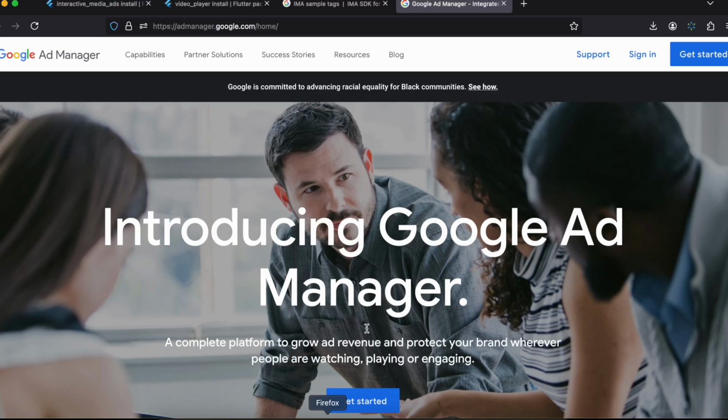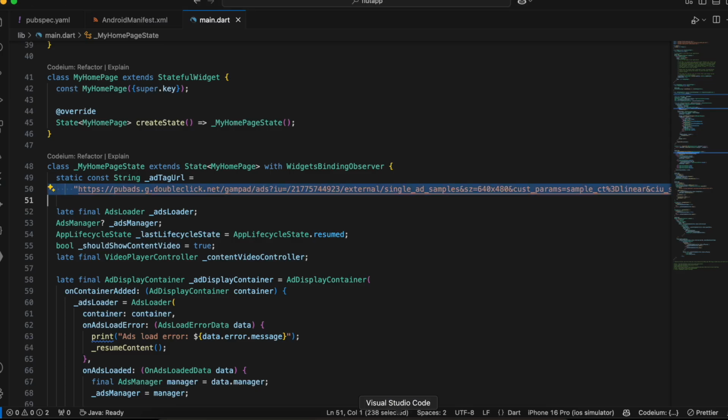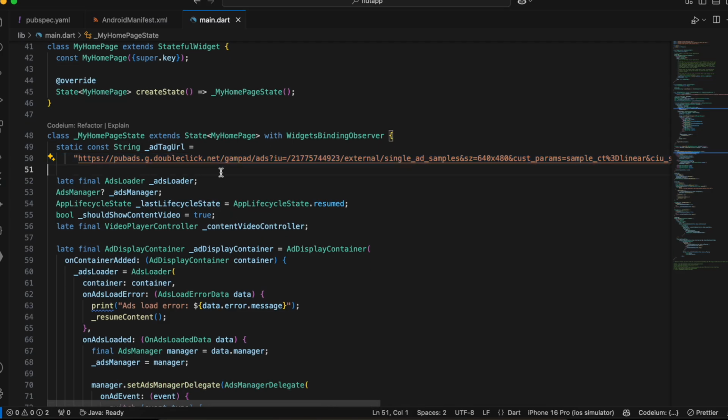If you know why I'm facing this particular issue with Google Ad Manager, do let me know. Or is there some other website which I need to know? I definitely know that AdMob is not the right one to display video ads, but do correct me if I'm wrong. The simple thing is you just have to change this URL once you get the production ad tag. Everything else remains the same.